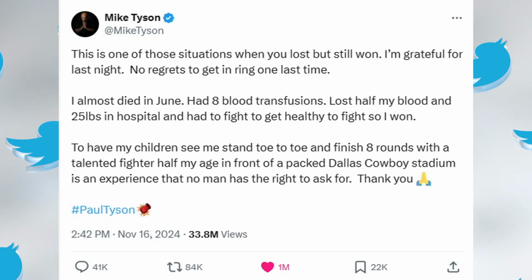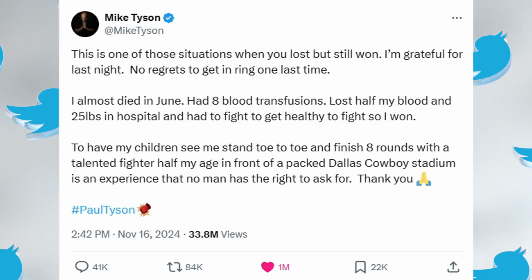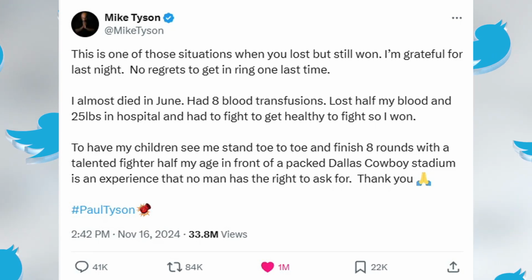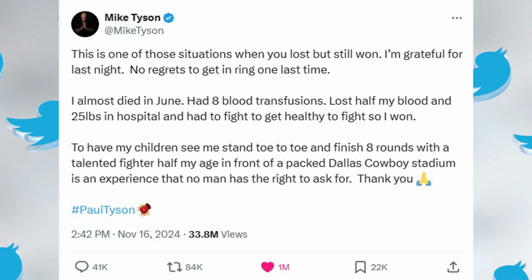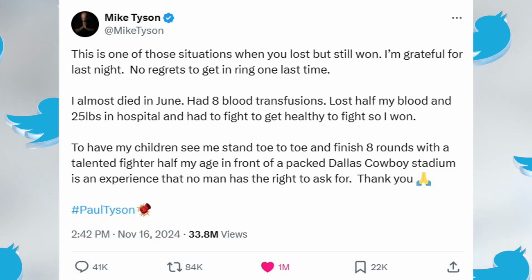Shake my head. Then to wrap it up, why not? I see Tyson himself posting saying, this is one of those situations when you lost, but you still won. I'm grateful for last night. No regrets to get in the ring one last time. I almost died in June. I had 8 blood transfusions, lost half my blood and 25 pounds in the hospital, and I had to fight to get healthy to fight, so I won. To have my children see me stand toe-to-toe and finish 8 rounds with a talented fighter half my age in front of a packed Dallas Cowboys stadium is an experience that no man has the right to ask for.